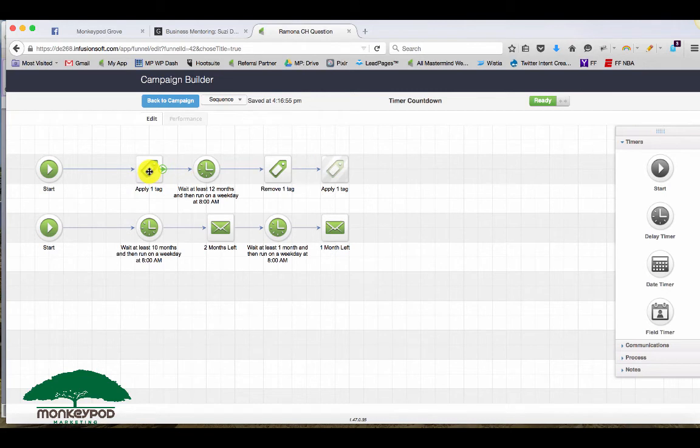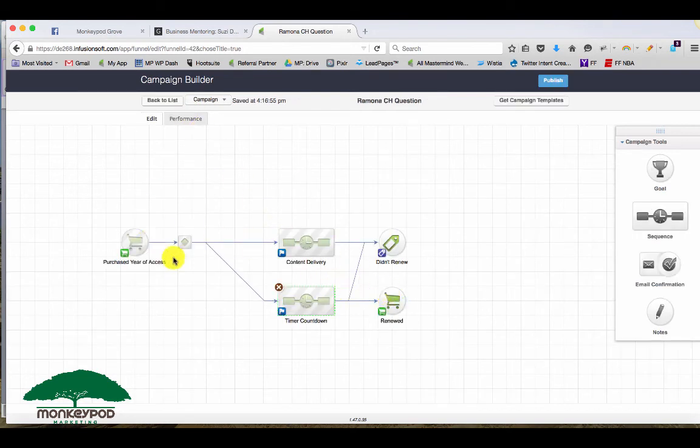The reason we're applying that tag at the very beginning is to make sure that anyone who's in here has the renewed tag, or is in their first year of having purchased. Now, the countdown emails, you can set those up, like I said, however you like. I've done 2 months out and 1 month out. You might do 2 weeks out, 10 days out, 8 days out, that sort of thing. But we're basically starting a 12-month counter or a 10-month counter and a 1-month counter once they enter, and then we're reminding them as we know the 1-year mark is approaching. Remember, if they renew earlier, it'll pull them out altogether and they won't see those sequences or those emails.